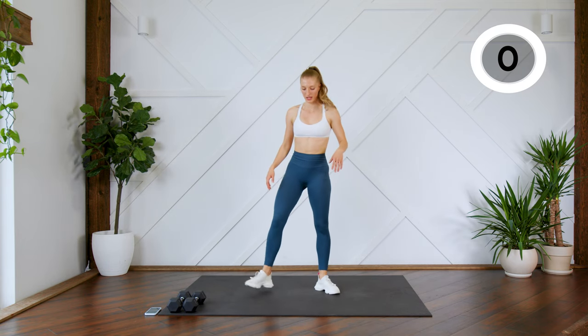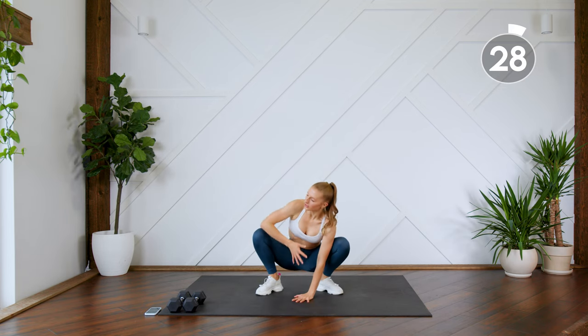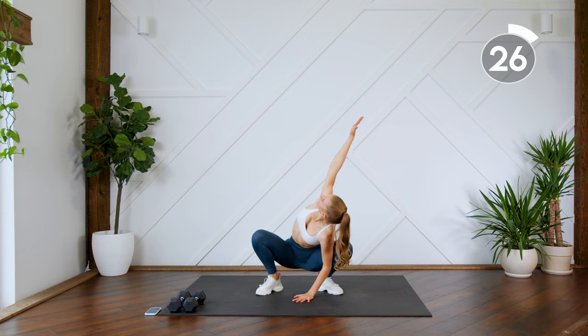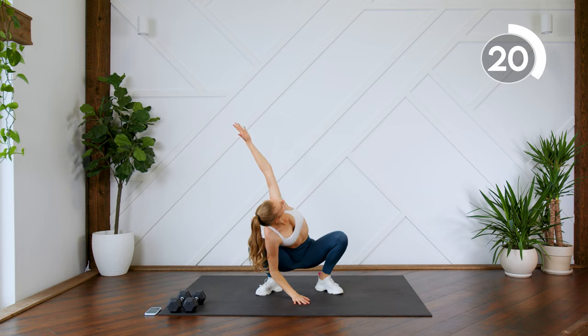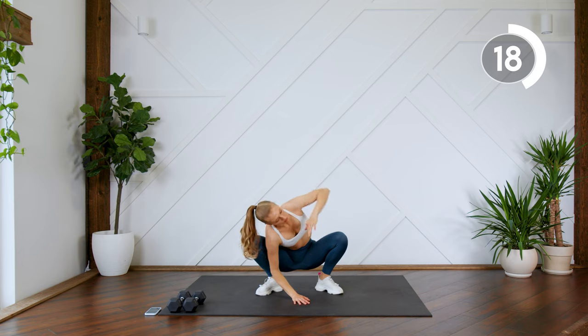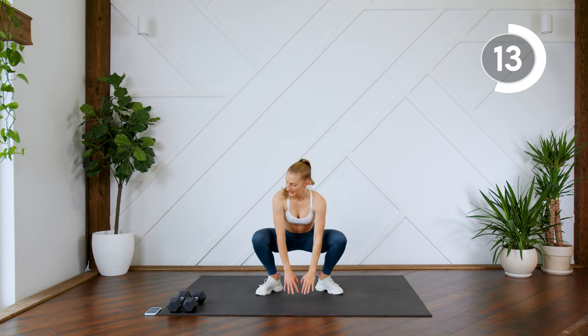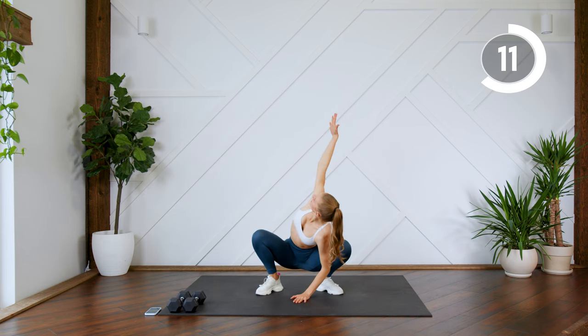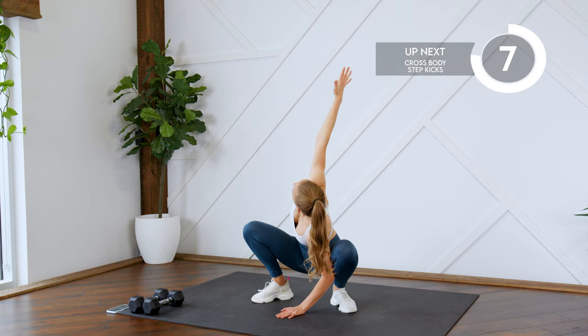All right, next up, you're gonna come down into like a natural squat position here, and you're going to reach one arm up, feel that stretch, and switch. Both hands down, standing up, again, down, feel the stretch, look toward the ceiling, switch.